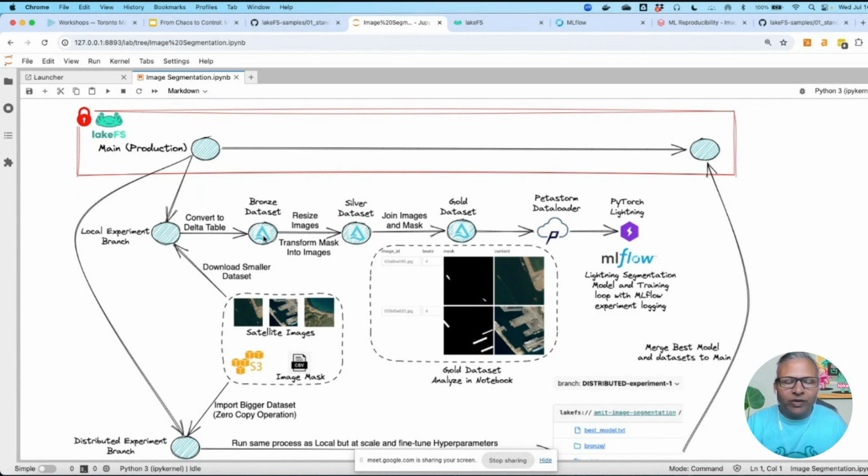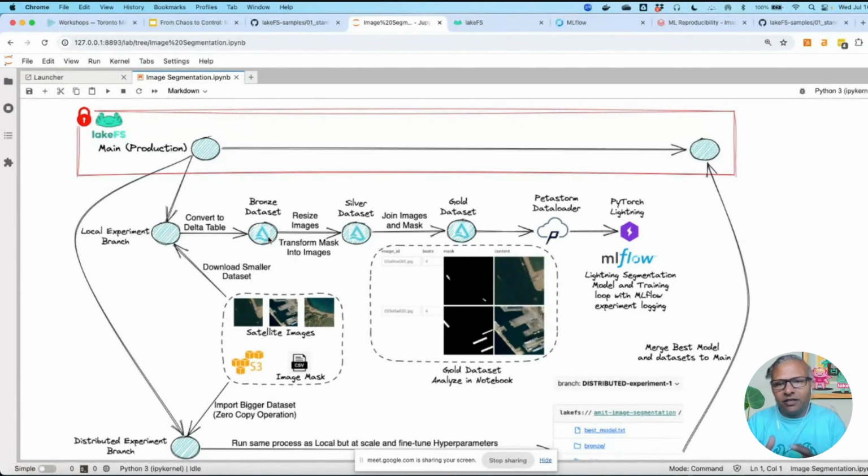Anytime you make any change, you can commit your changes in LakeFS and tag them. For example, tag it as a bronze data set, tag it as a silver data set for my experiment X, Y, and Z. Anytime you want to refer back for ML reproducibility purposes, you can refer to that data set by using the tag. You can say, give me the bronze data set for my experiment 1 on that particular day, so that you can go back anytime and refer to that data set.